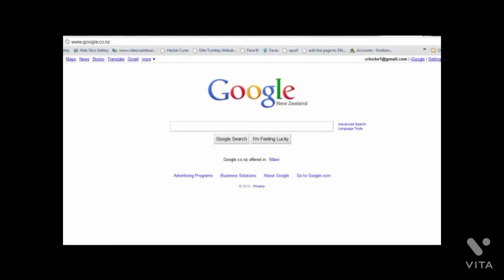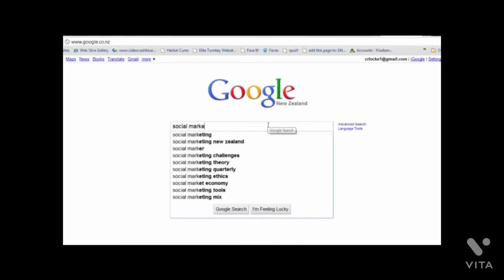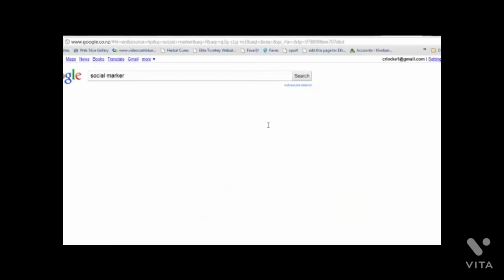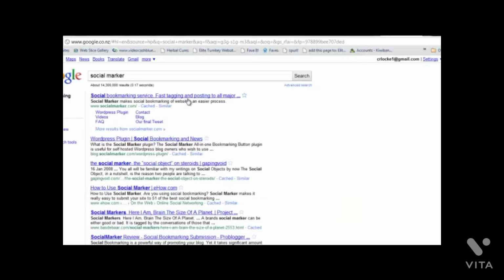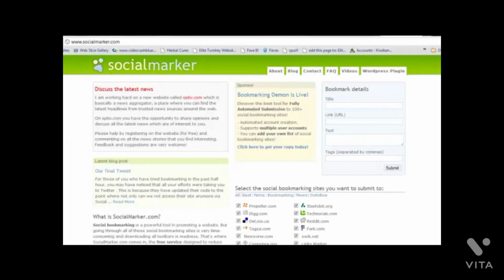So a great way to get further exposure and traffic is by social bookmarking your videos. A great place to do this is Social Marker. This is an automatic bookmarking service, so socialmarker.com.